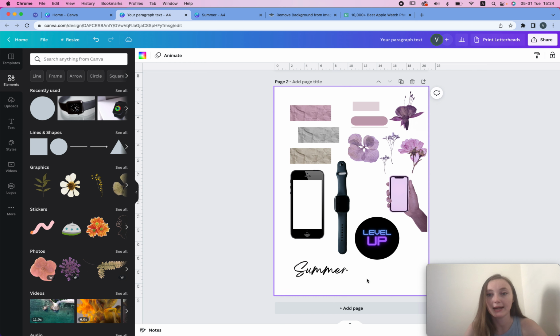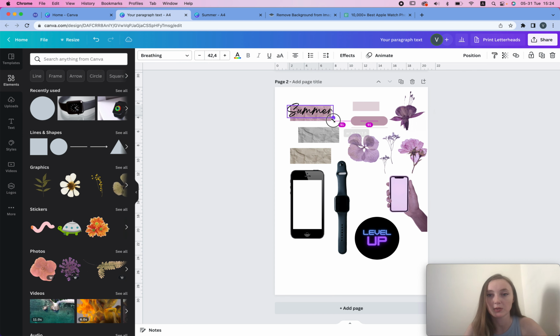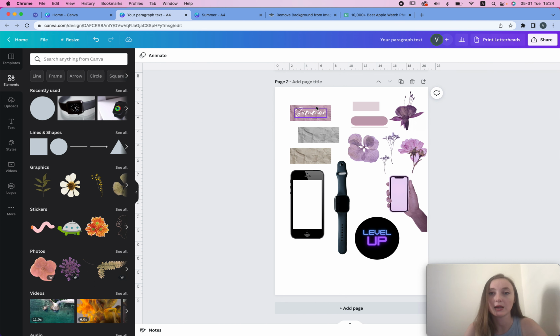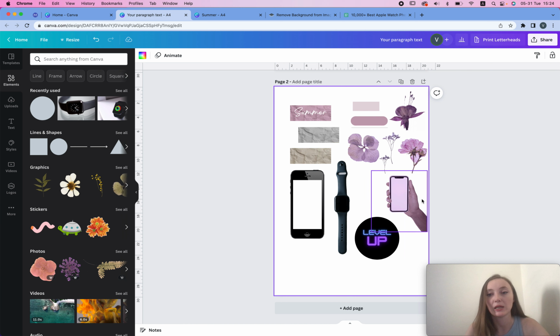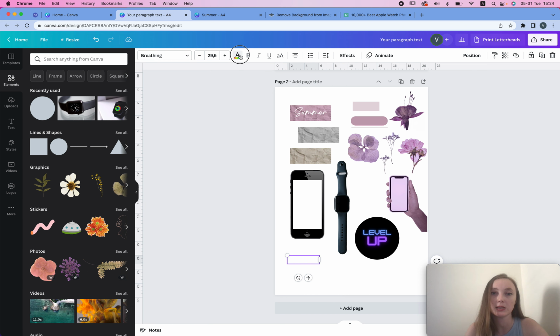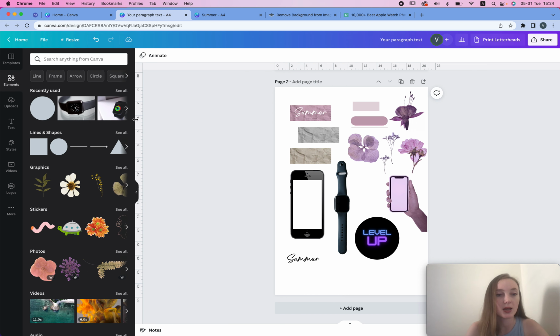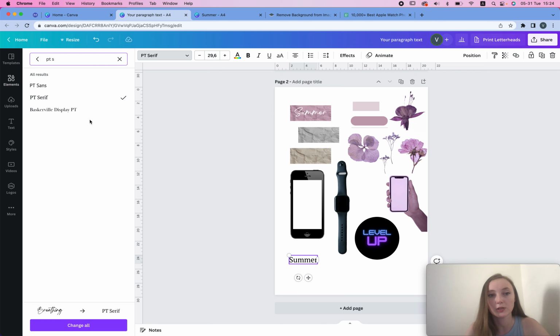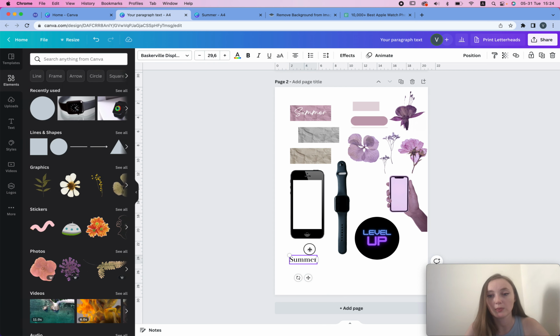Now if I want something behind it, I can put it on the washi tape, for example, like this. And I can also make it white. So there it goes, and I can also just drag like this and position it in the middle. So now it's all perfectly positioned. Okay, now I can add more text. So text adding is really, really easy. I just choose black, and then I can choose, let's say I want PT, like a serif font, or maybe something like this. So again, really easy.